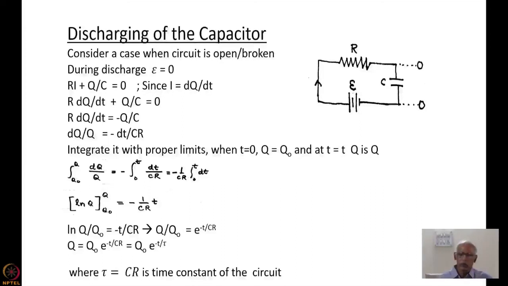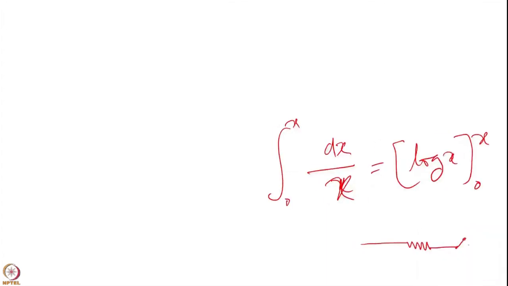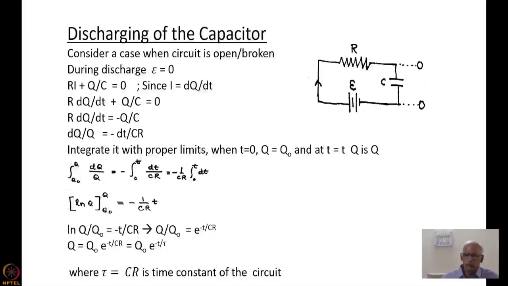Now here, we have opened the key which I showed you earlier. The circuit earlier had a resistance and there was a key here. Now this key has been opened. Here this is a capacitor. So now it is open, and with time this capacitor will lose the charge and the discharging of the capacitor will start. We should understand how the discharging of the capacitor takes place. During the discharging, epsilon will be equal to zero because it is disconnected. And we can again write the same equation which we followed earlier: Ri, where i is the current, plus Q by C is equal to zero now.